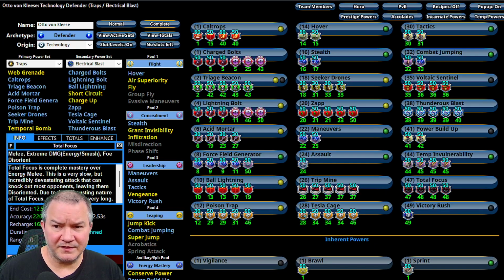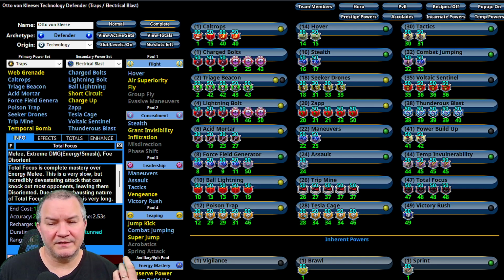All right, so Otto von Kleese, a couple things right off the bat that I'll spoil for you right away: I was shooting for kind of the typical sort of stuff. Lots of defense, as I just alluded to, and lots of recharge. And with those two things in place, I was also able to put together a lot of debuffery and damage from some procs and that sort of thing, so that this guy can kind of shred enemies. Because Traps, one thing it's really good at, aside from this large amount of defense, is there's a lot of debuffery that it brings out with caltrops and acid mortar and poison trap and stuff like that.